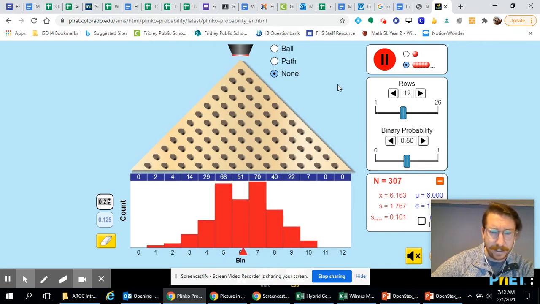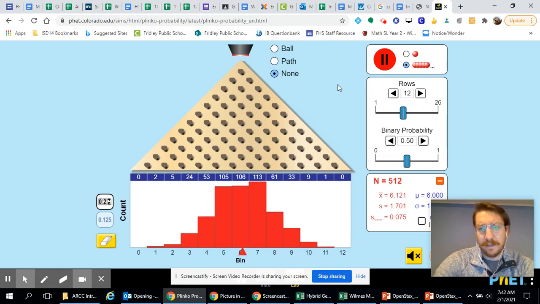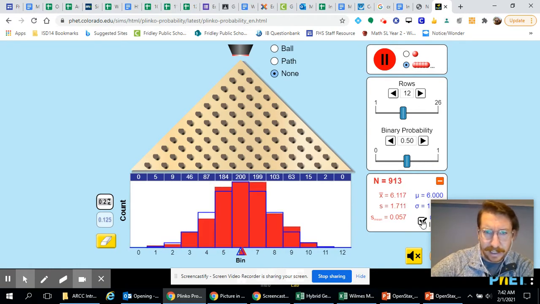Well, that one started off weird. Let's see if it will come back into our normal distribution. There's the middle catching up. So the longer this goes on for, the closer it gets to a normal distribution. I can put the ideal on. The ideal is where it should show up, where mathematically speaking, those bars should all level out. If we do this long enough, they should land on that. Wow, look at the 7. It's doing really well.